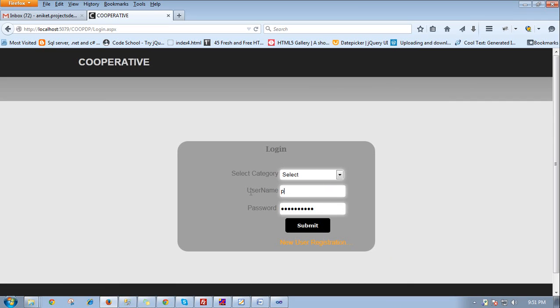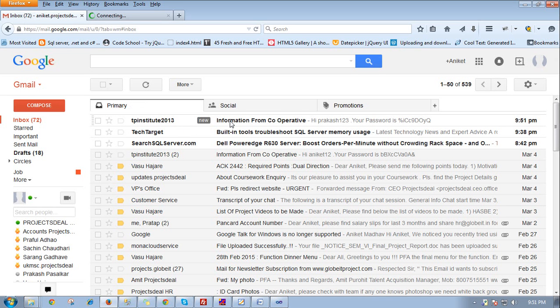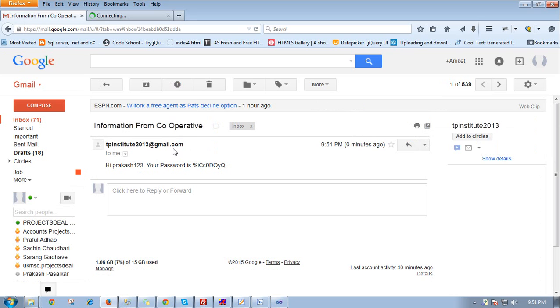So when I try to log in with the username and password, when the user is registered with the system, he gets his password from the mail.